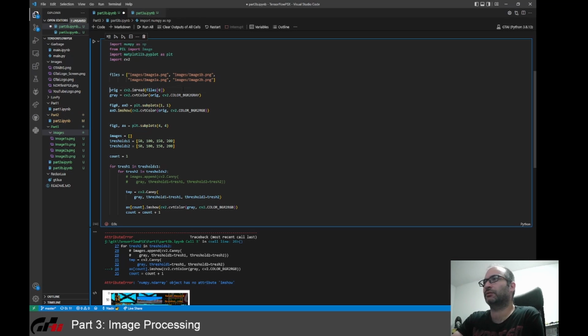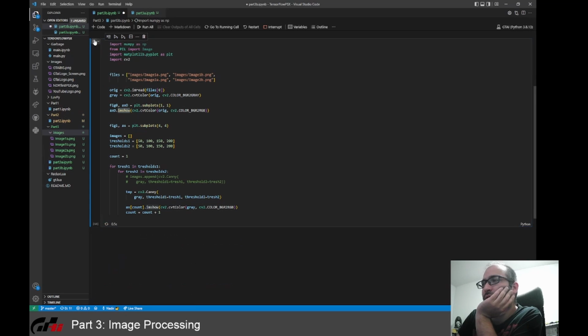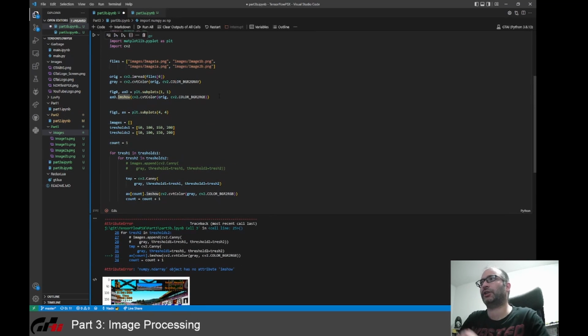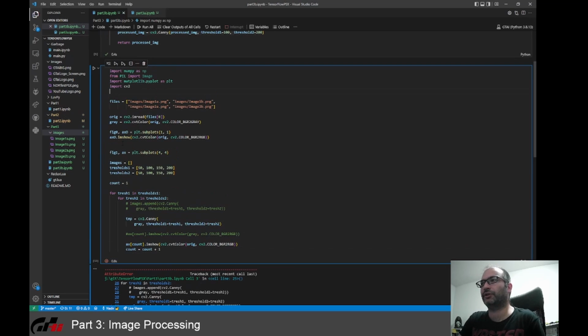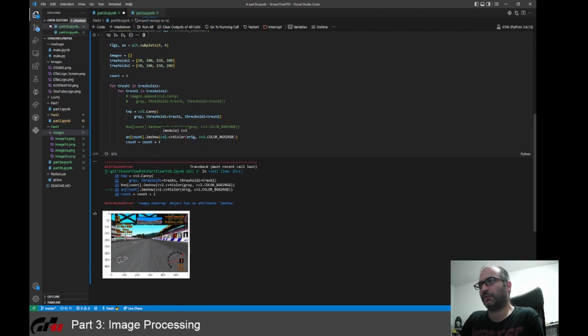Wait a minute. Is that meant to be like that? Image show. Okay, let me just sanity check. Copy this. So it should plot the same image multiple times.